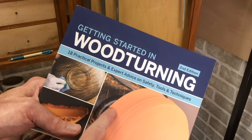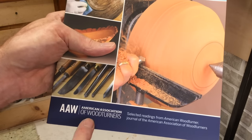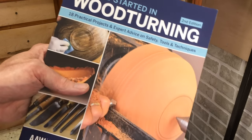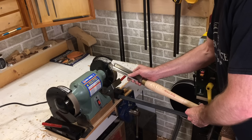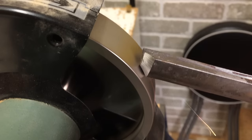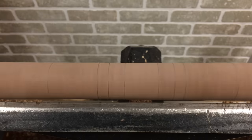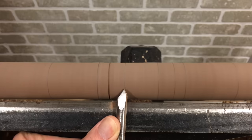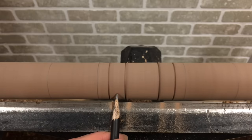If you're thinking about learning about turning on a lathe, I'd highly recommend 'Getting Started in Woodturning' by the American Association of Woodturners. There are clubs all around for this and you can learn how to turn in the clubs - this gives you the basic manual you need. I'll leave a link in the video description. Having sharp tools is also important for beginners - making sure you get good results and you're not forcing the tools. I've got a video on CBN grinding wheels you can check out in the video description. Taking just a block of wood and turning it into something beautiful is really a lot of fun.